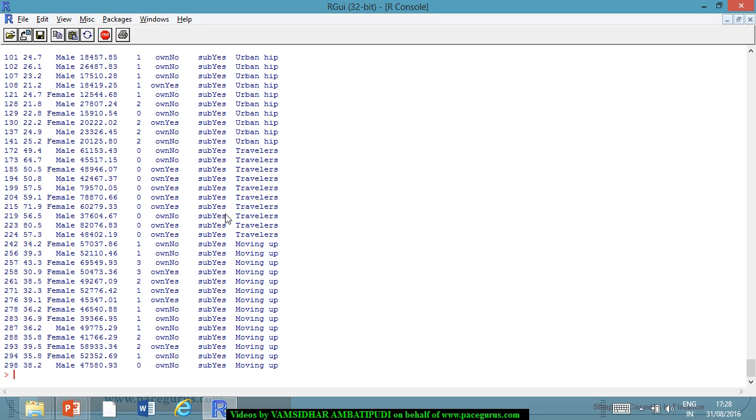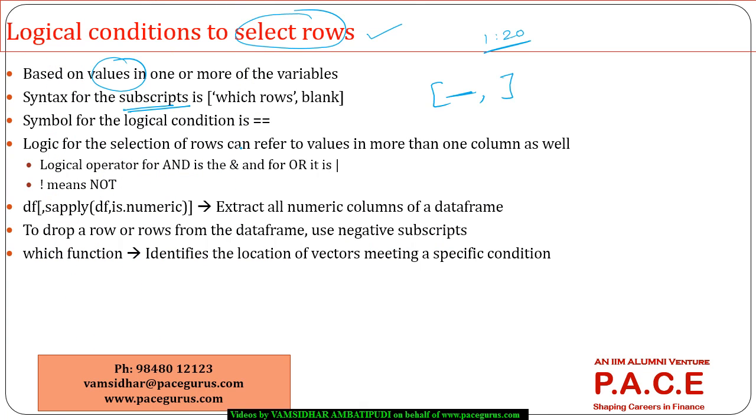So directly I can set some kind of equality logical condition, and based on that I can pull out only those rows which meet the requirement, and it will pull only the subset of those particular values.